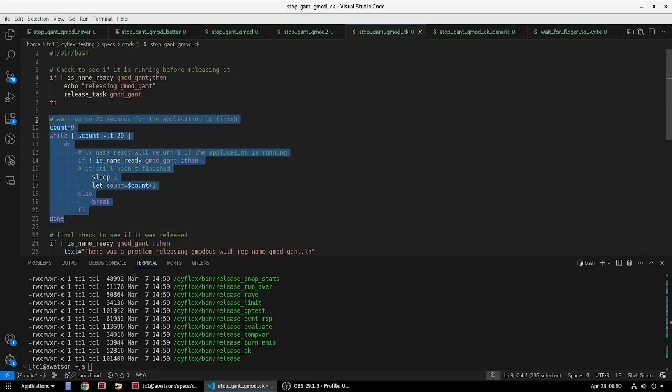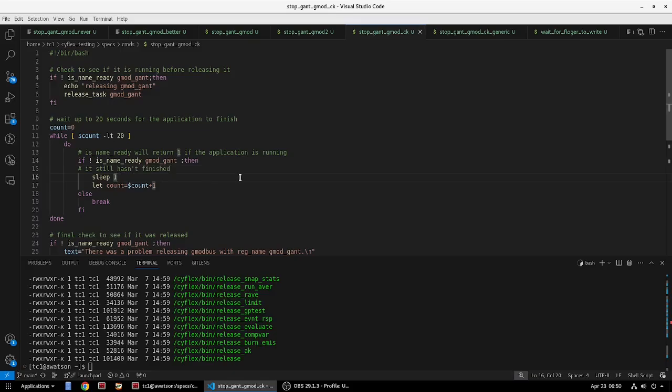So this little while loop, what we're doing here is we've got our counter, we've got a while loop that says while the counter variable is less than 20, and then once a second we're going to do this. We're going to do an if is name ready on Gmodbus, and so I like to put these comments of if statements because I'm quite forgetful and I don't always remember when I'm coming back to the syntax, and so this little comment basically says if we're inside this part of the if statement, then it hasn't finished releasing.